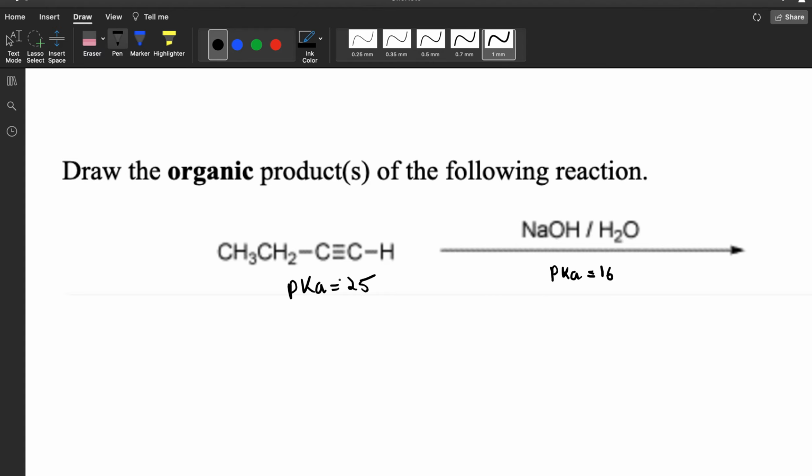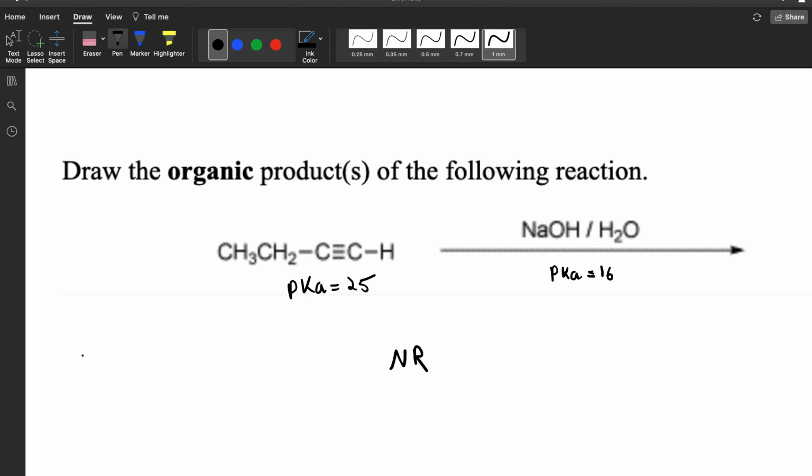Now we have to think, this is our acid, this is our base. Which one should we need? Ultimately, if this is a carbon-carbon alkyne, we need a base with a pKa a lot higher than this, because if you guys remember, for bases, the higher the pKa, the stronger the base. But this doesn't make sense right here. This pKa is a lower number than this 25. So it can't really pull off this proton right here. It's too weak of a base to pull off this hydrogen. And so just like the last example, this is also going to be no reaction.